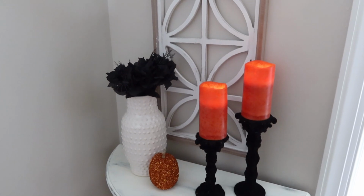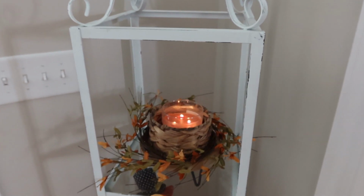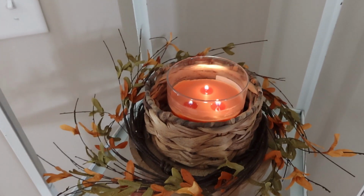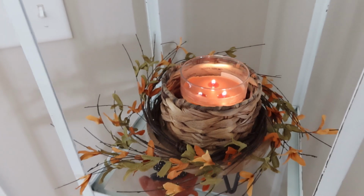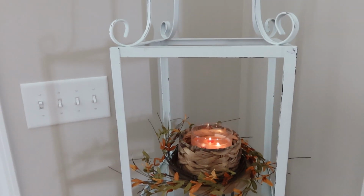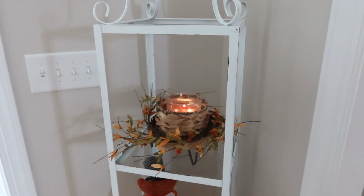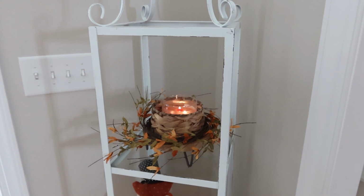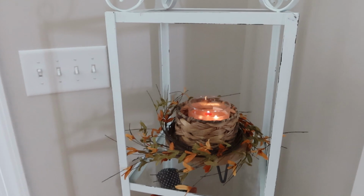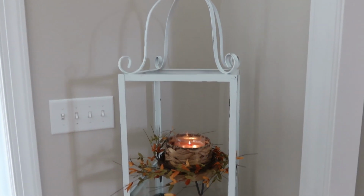And then, for this shelf over here, y'all might remember this little candle arrangement that I did over on the table behind me. But y'all, I love it over here so much more, because a couple of y'all I think commented and mentioned my candle kind of being not super close to my lampshade, but even for me, it was bugging me. So I like it better over here. I feel like it's much more safe, and it's still right here by the door.